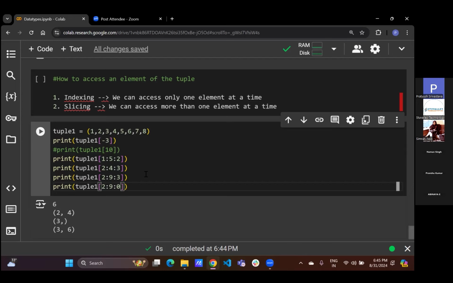Yes, Abhinay, you are correct. What about others? See here, in case of slicing, only one chance of error is possible.